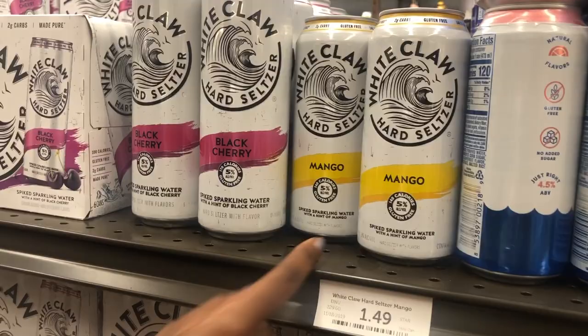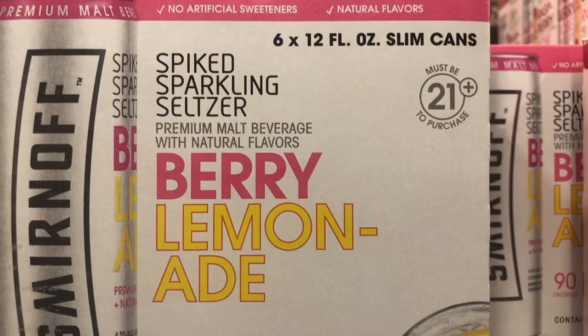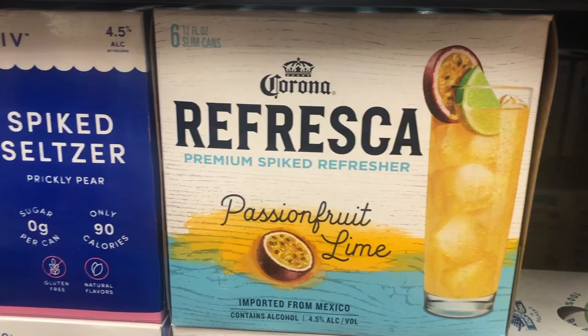So I'm going to go ahead and I might get this one to test. And then I might do this one right here, the berry lemonade, which is not bad at all either. So we'll try this one as well, because this one is 1 gram. And that's it, right? This is the one. But I know this one is probably really bad for you. It's really sweet. This is the one you had at the house. That wasn't mine. I know it's delicious. So we're going to get this one.